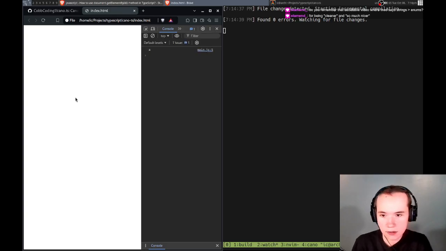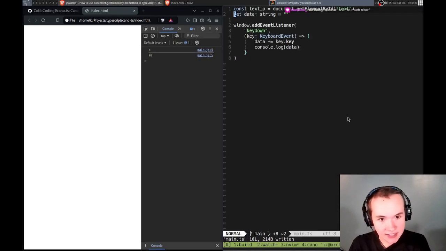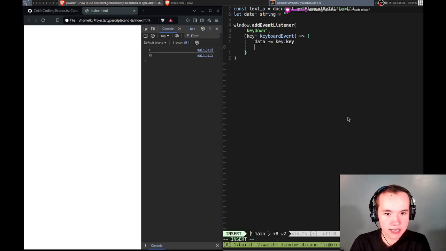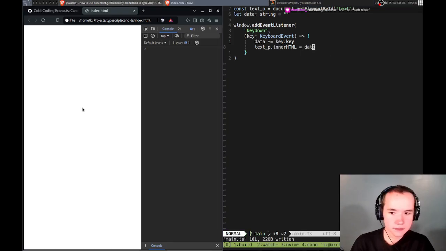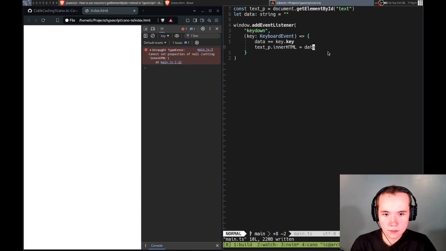Yes, I recall. Right, no, we need to set the text. So we'll just set, instead of this, we'll set text p dot inner HTML equals data. Can I do that? So it is null, so it cannot get this element. If text p, if there is text p, then this, otherwise, well, actually, we'll just check if it's null.